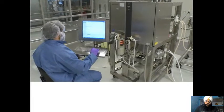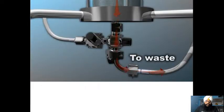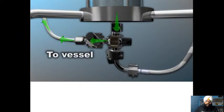The ultraviolet UV sensor monitors the concentration of protein in the product by observing the optical density of the passing solution. This sensor works hand in hand with the valves on the exit of the column. Through the controller program, we can set a protein concentration threshold. When the optical density of the solution leaving the column is below the threshold, the valve directs the flow to waste. When the optical density of the solution leaving the column is at or above the threshold, this means that solution contains our purified product and the solution is directed to a collection vessel.